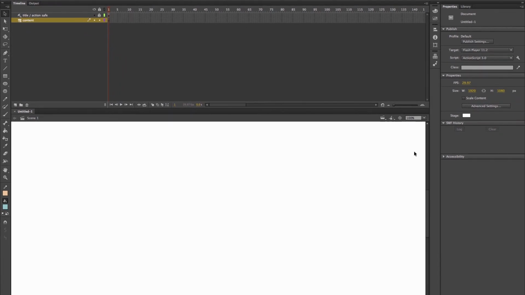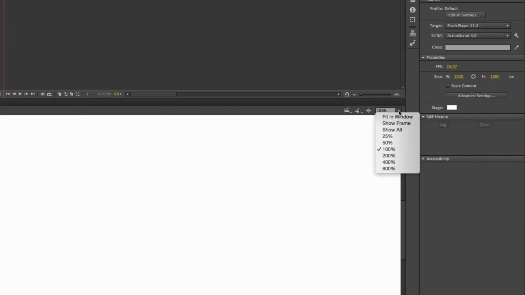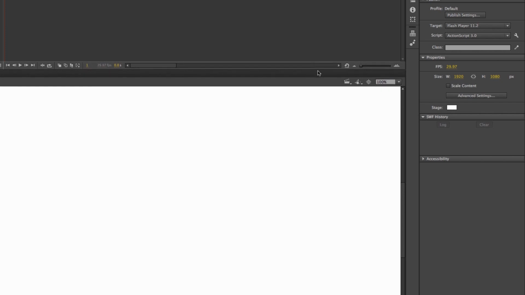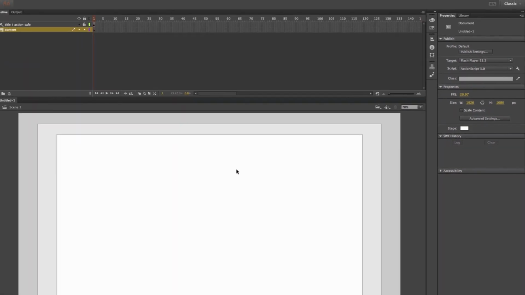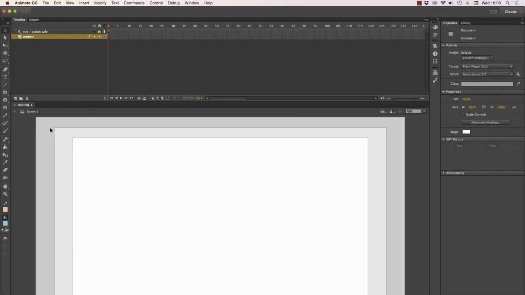I select that, and here you can fit in window, because here's the menu you can use for the percentage of your canvas, because this is the canvas you're going to work on. Fit in window, and here you already see an aspect ratio. And that has got the title and action safe, and you use that for TV.